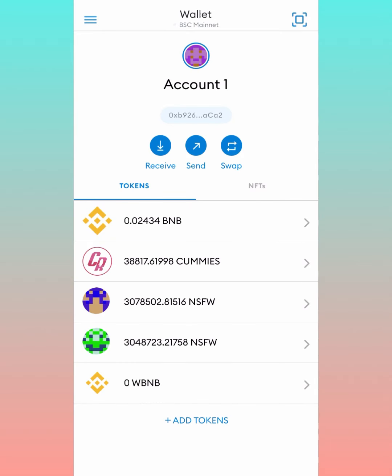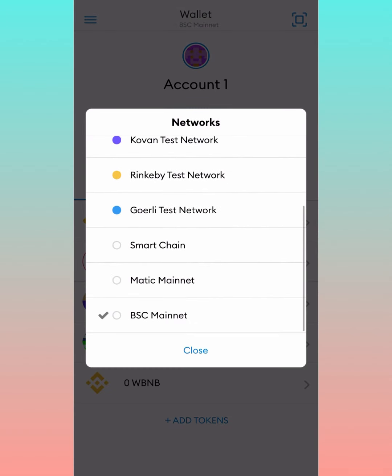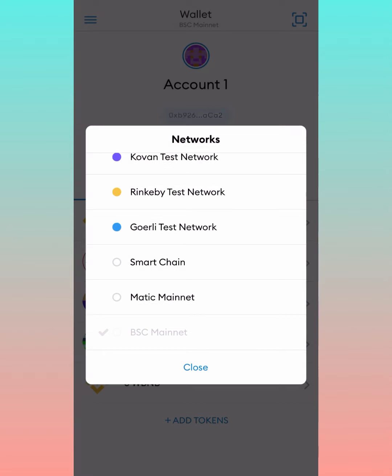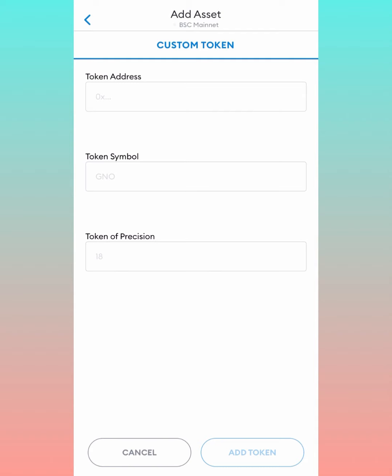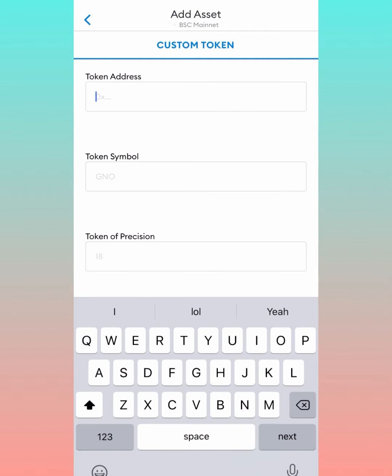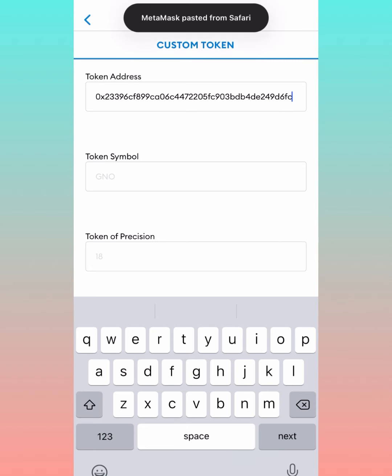Alright guys, so once you've successfully bridged your UST over to BSC mainnet, you'll then go to your MetaMask wallet. Ensure that MetaMask is connected to BSC mainnet. If you don't know how to do that, I'm going to make a video soon about that. The link will be in the top right corner of the screen. And your token should pop up here. By the chance it doesn't, push add tokens and then manually add the token address, copy and paste it here. I'll put a copy of the token address in the description below.